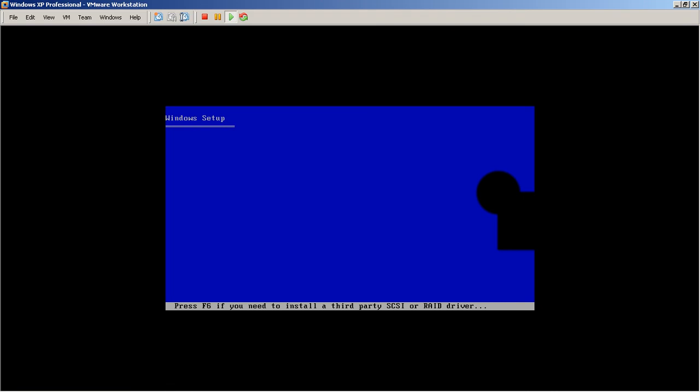And you can see it's going through my Windows XP setup just as if I popped a Windows install CD into my computer. So it's pretty nice. I don't have to mess with the actual physical disk if I've got the ISO image. Now this will work just as well if you're using Linux. If you've got the ISO image for Linux, it's pretty nice.